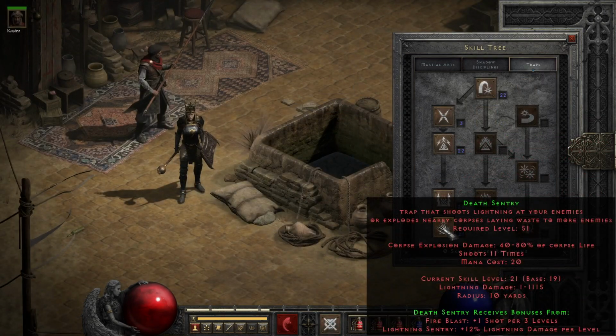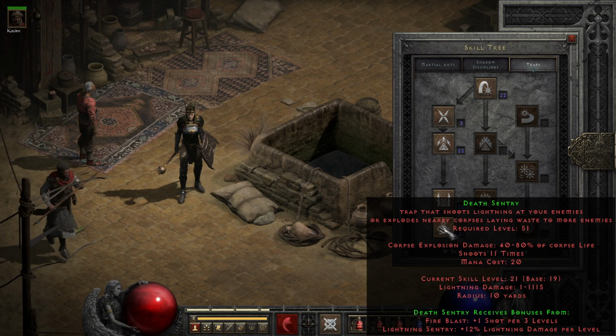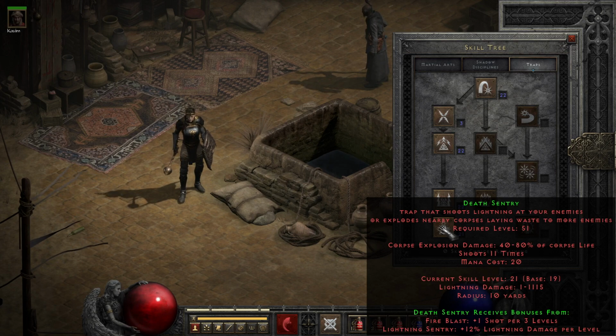With Death Sentry though, we have a little more in the way of things to consider. This is because it's a bit more layered of a skill, with lightning damage as an attack when no corpses are present, a summon limit of 5, and a bit lower of a percent damage to compensate for this of 40 to 80% to be precise. Though it also has a slightly larger radius than the standard corpse explosion as well, but not enough to be an issue, and of course it does 50% fire, 50% physical on the corpse explosions, just like corpse explosion itself.